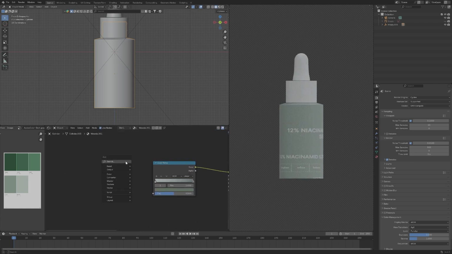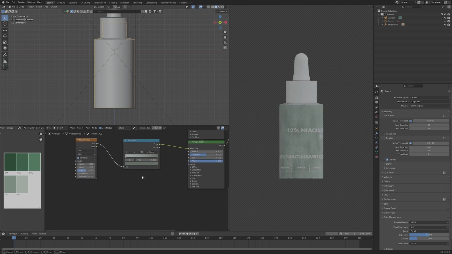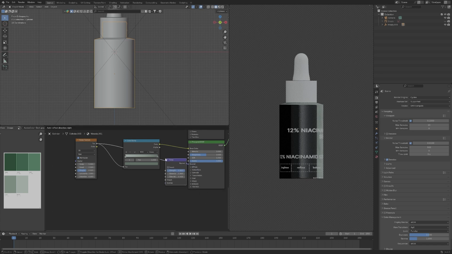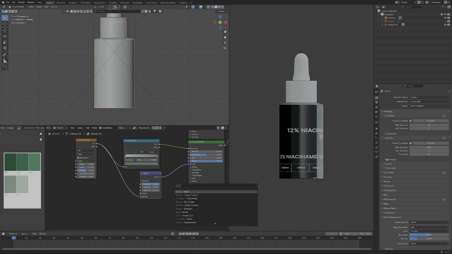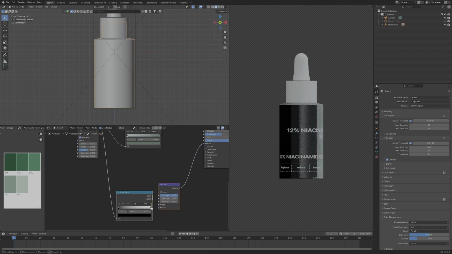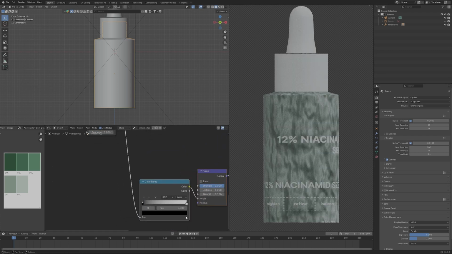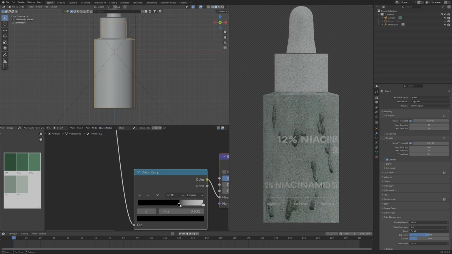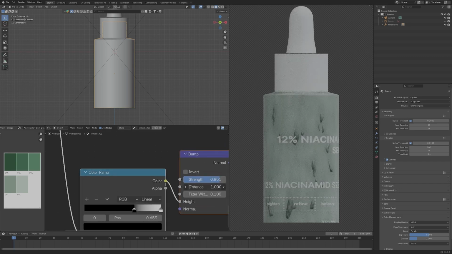And then after that I want to add a noise texture, because I want to add a little bit of texture around here. And let's connect it to the normal and add a bump. After adding the bump, just let it go down and add a color ramp, put it down here, connect it into the edge, and around here I know this is kind of too much, but we can try it to add the texture like what we want, and we can try playing here, at least something like this, but I think this is kind of too much.